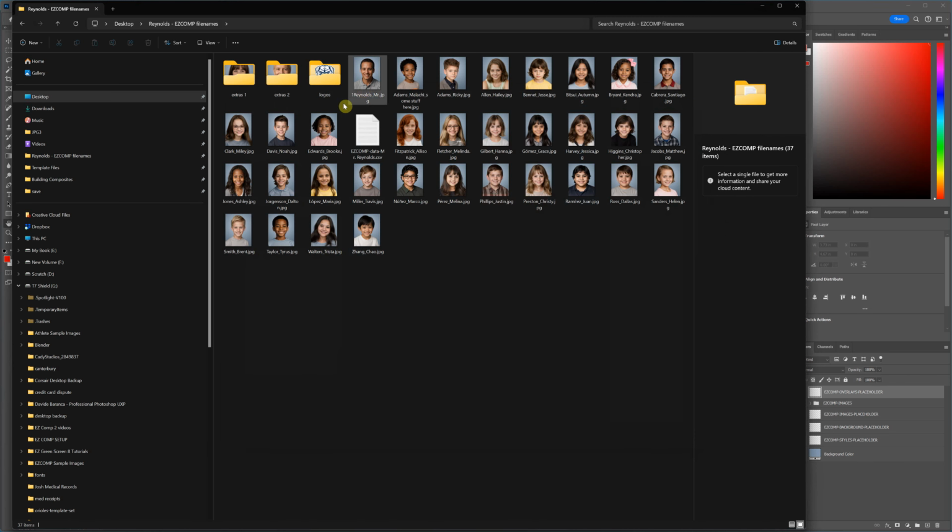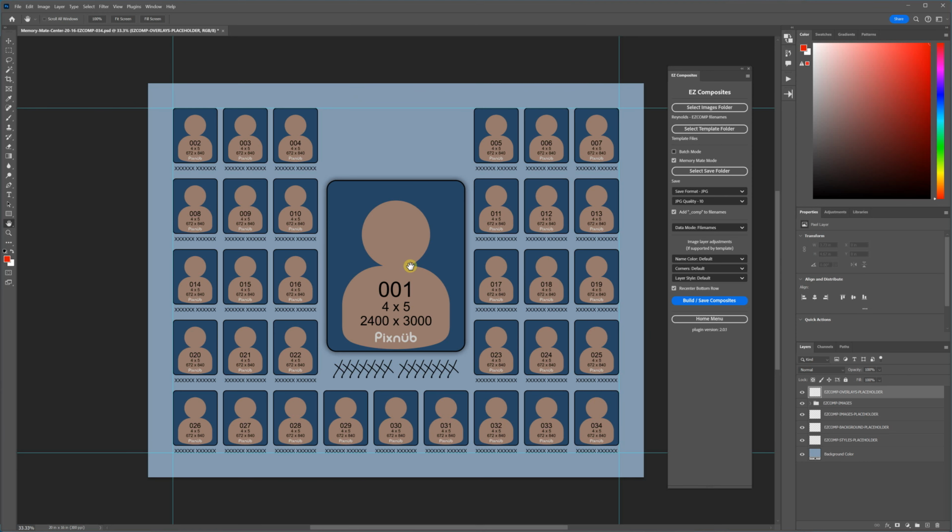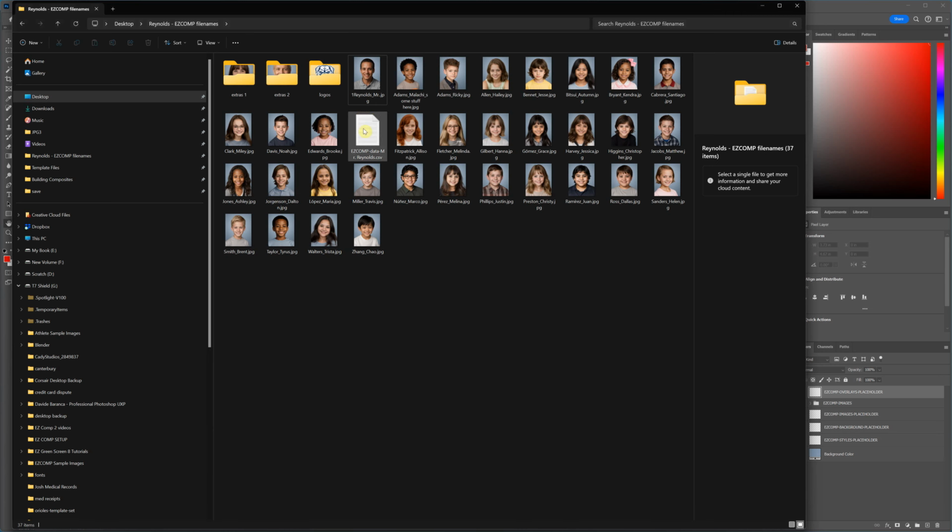Now, that number 1 doesn't mean it's going to always try to put it in slot 1. It's just using that as a sorting mechanism. So I hope that makes sense. That number doesn't correlate to the slot number. It's just putting that in the first position of the sorting order. So you could put 2, 3, 4, 5 in there. It really doesn't matter because numbers will come before letters in the sorting order.